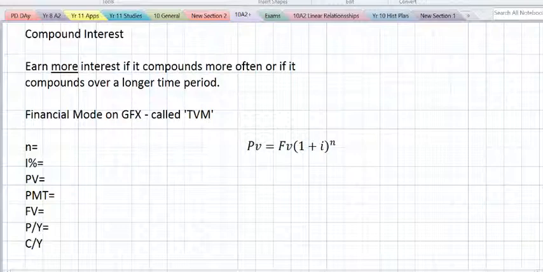Alright, compound interest. You'll have to either watch it later or copy off a friend. I'm sorry I'm moving quickly, but we need to get through the entire semester in this double lesson. In TVM, you go to the main menu and then, in the financial mode, it's called TVM. It would be really frustrating in the exam if you forgot how to get into the mode. So main menu, then TVM.